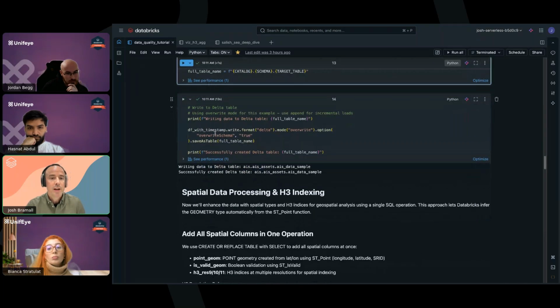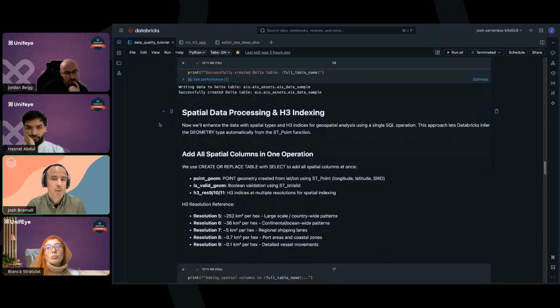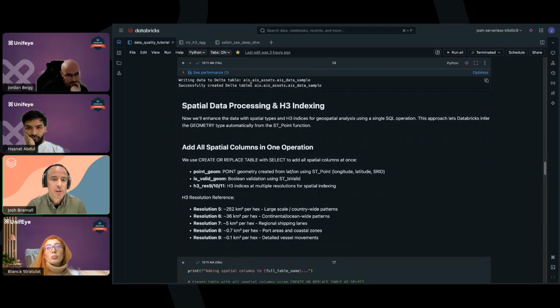And then I'm just going to write down simply the data frame. So it's almost like working with Python pandas, but obviously because it's running on Spark, I'm not limited to a single node and the RAM and the CPUs on a single node. This will scale, and this will auto scale to massive volumes of data. So I'm going to write down my delta table into this, which is my catalog schema and table name.